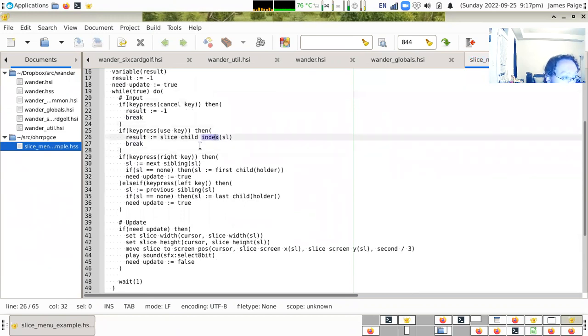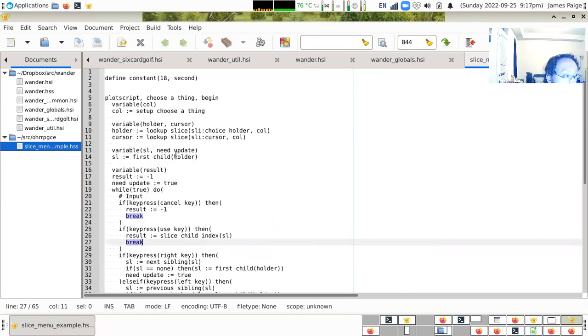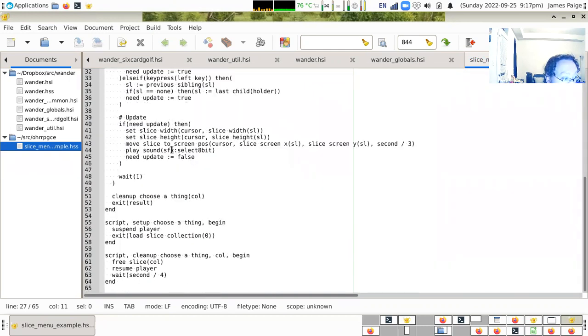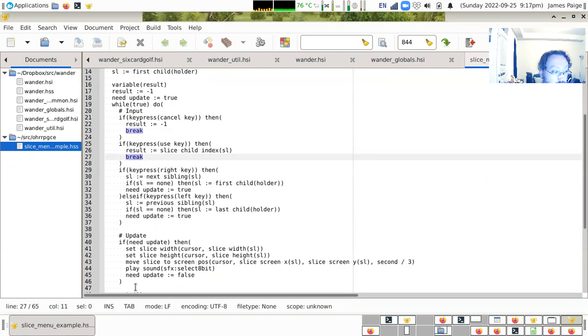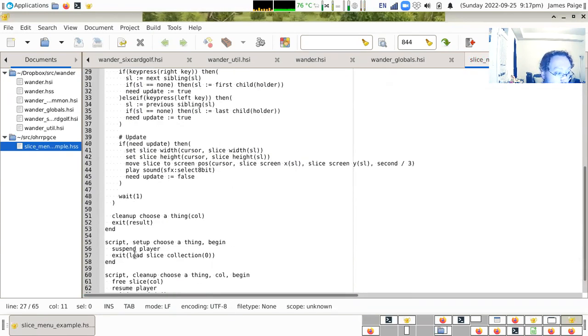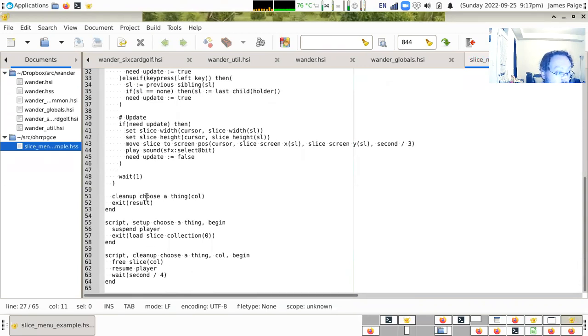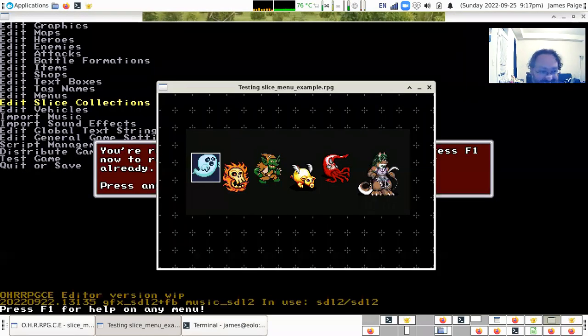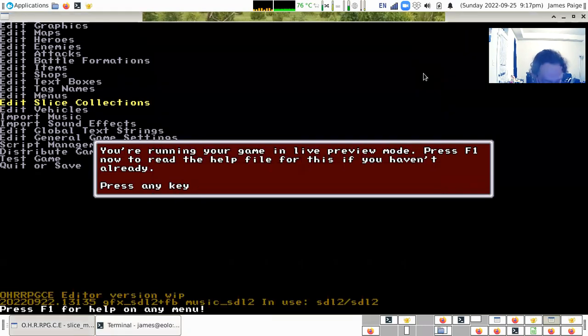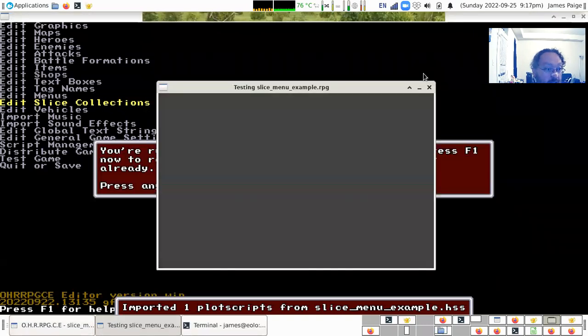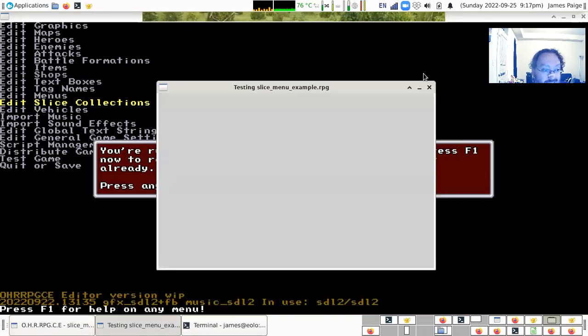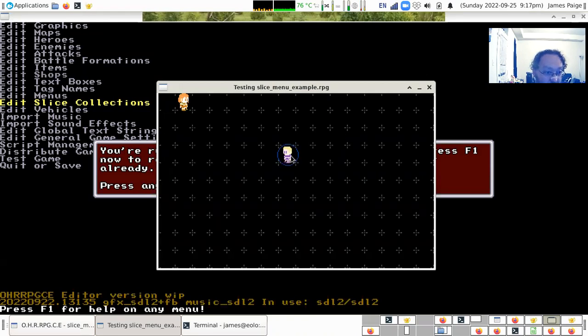We could play another sound there if we wanted to, like a confirmation sound or something. Okay. So then that value gets returned. Nothing happens to that value right now, though. It just gets returned and then thrown away. I'll change that also in just a moment. And that's the last thing I'll do because I got to wrap this up. Okay. Import. Okay. Run over there and test it.